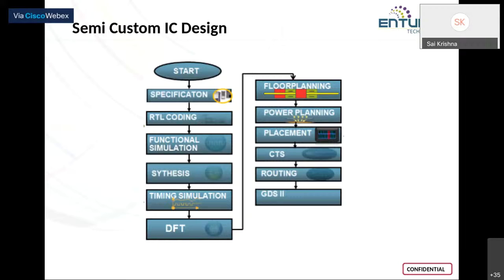After your functional simulation, as per the 6-step procedure, we go with physical design. But here there's a small catch. Earlier in your full custom flow, you were capturing schematics in the form of circuits, I mean, using some transistors. So that means you have a physical reference there, and that is why, based on your schematic, you were able to directly move on to layout, the physical design part.